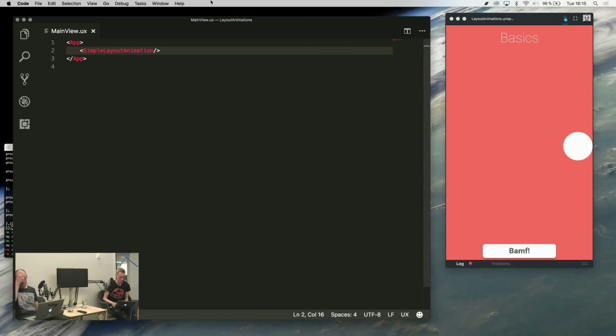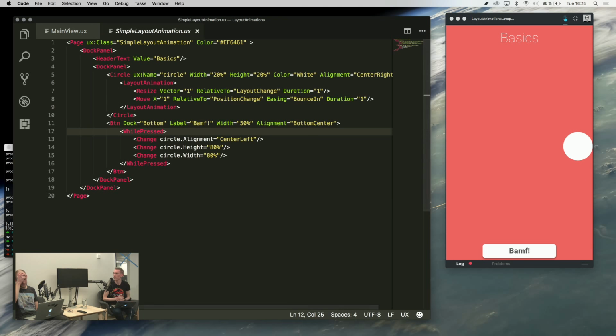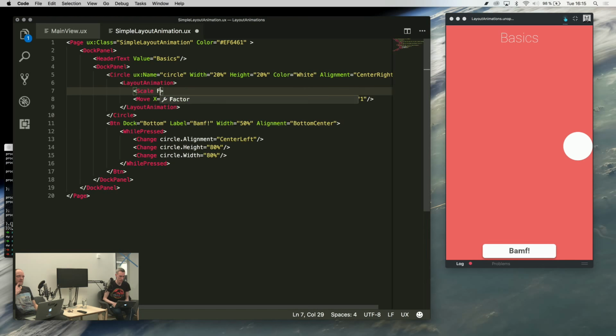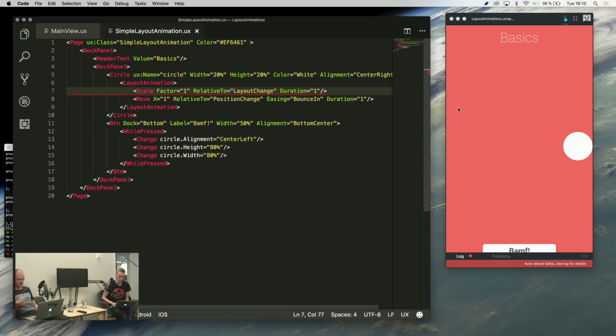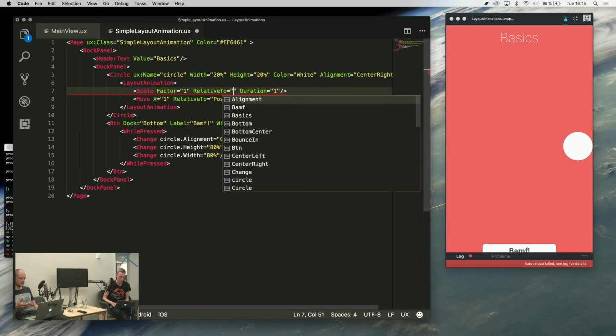Okay. Another note from Mortore, he says that we could use scale instead of resizing. Yeah, I guess. Okay. So scale by a factor of 1 relative to, is that how it works? Yeah. So relative to, is it still a layout change, or is it some other? We'll find out real quick, won't we? Because the resize animates the actual layout, and scale does a transform. Huh. Relative to doesn't seem to be the same sort of.